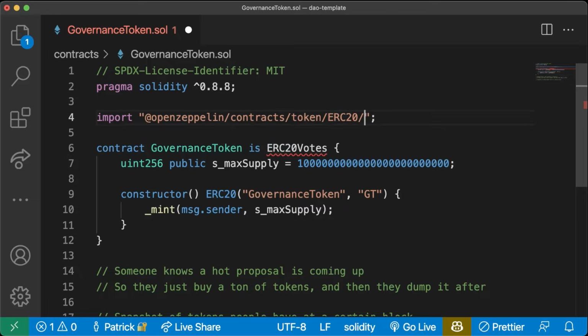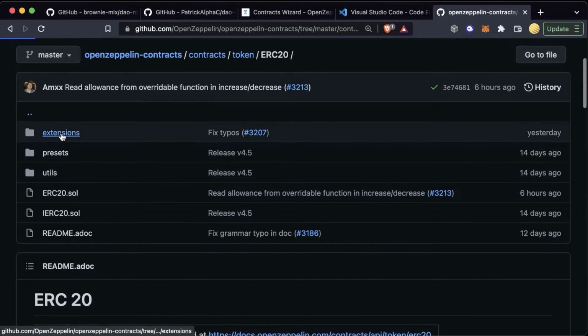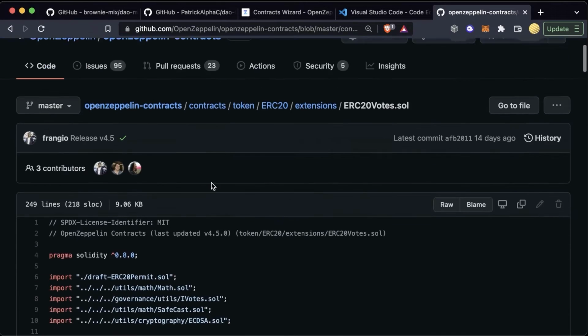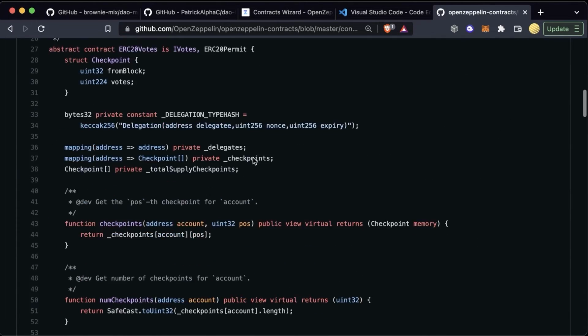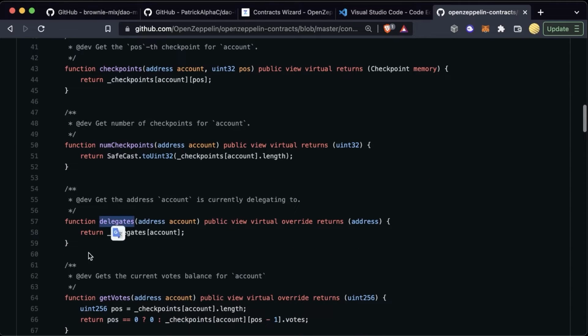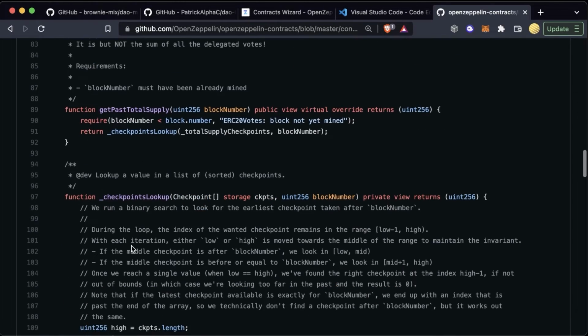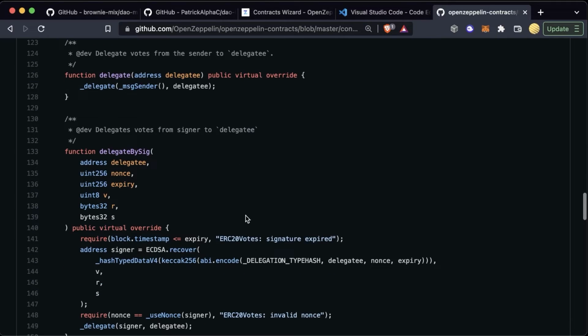And we can actually see this in OpenZeppelin in the extensions/ERC20Votes.sol contract. If we go back to their GitHub, we can see ERC20Votes. They also have a snapshot, which is pretty similar. And some of the main functions are, it has these checkpoints. So these checkpoints are basically, hey, what is this snapshot? There's a number of checkpoints. You can also delegate your tokens to different people. So maybe you're not going to be available to actually vote. So you say, hey, I'm going to give my tokens to somebody else. You can get how many votes somebody has, past votes, get past totals supply. It has all these functions that make this token much better as a voting tool, right? Much, much better.